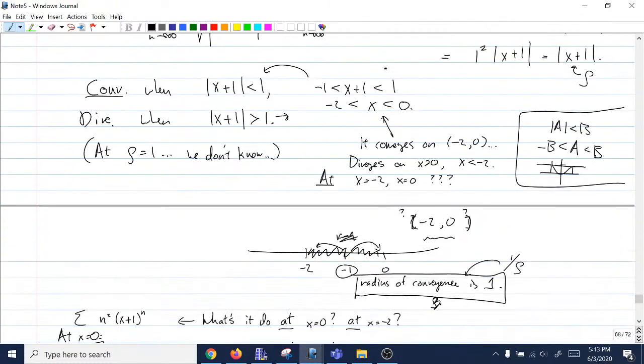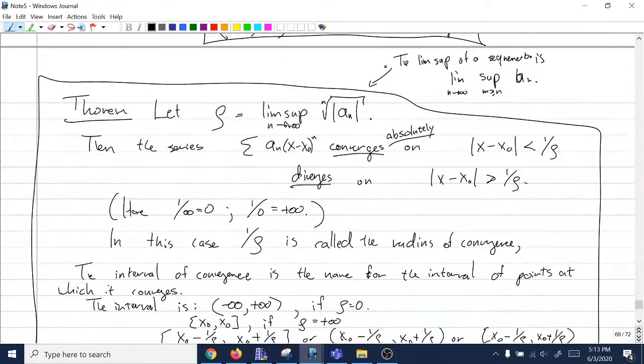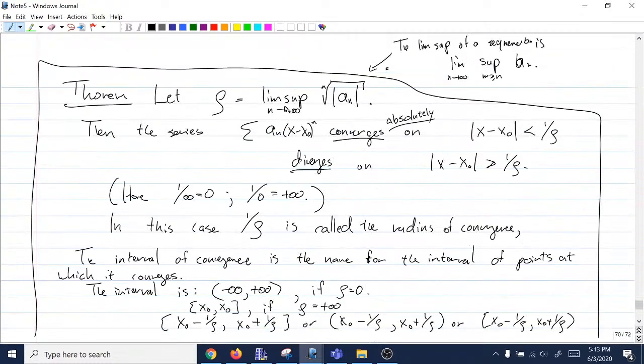In general, you made a big deal about limits sometimes not existing. Lim sup is sort of the thing you pull out when you're worried about a limit not existing, because the lim sup always exists if you allow it to be infinity. There's always what's the highest value that you're getting close to over and over. If the limit exists, then it equals the lim sup. Anyway, it turns out that the root test is the good one on the theory side, but it might not always be the good one on the application side. If the ratio test works, then the root test definitely worked, it's just maybe you weren't able to work out that limit that way.